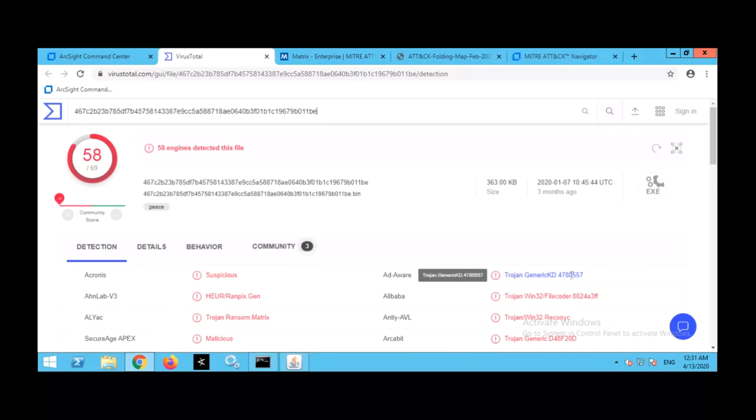So now, why did I select file hash? I got the results from MITRE ATT&CK as well, and I got the information from VirusTotal as well. ArcSight has a built-in integration command for viewing the details with VirusTotal. ArcSight took the file hash and shared it with VirusTotal. VirusTotal reviewed it and gave me the result. Out of the 69 engines, 58 engines have identified that this is extremely malicious. I have nothing further to discuss on this.